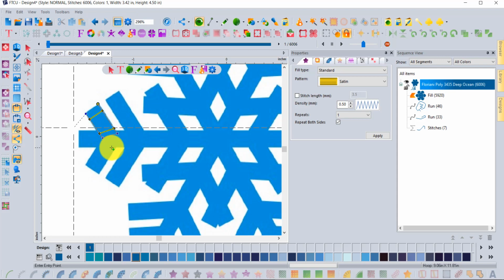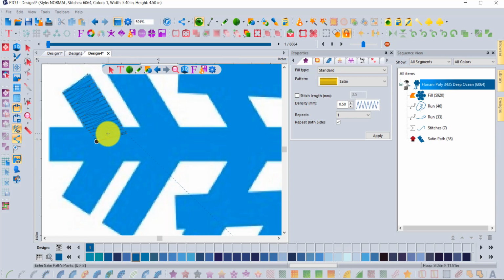And then you right click and it gives you a green point, which you get to choose as your entry point. And then it gives you the red, which you get to choose as your exit point. And so now the stitches show up. See that? So do it again. Let's just click right here and then right there and then right there and then right there and right click, and give it a stitch direction and a stitch direction and right click and tell it to start here and, oh, I don't know, finish there. And so it connects from the first one to the next one. And so, pretty cool, hey, how you can digitize exactly as you see it.